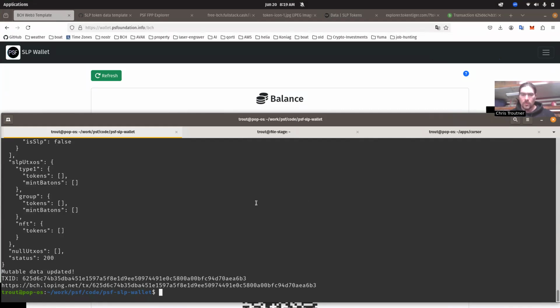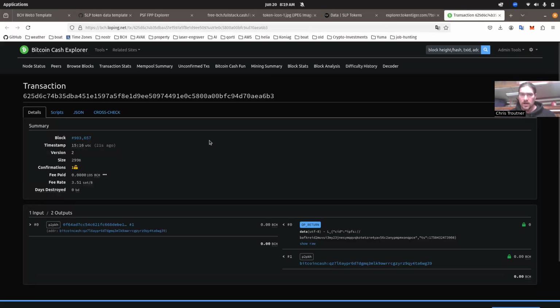So when you issue this update command, you'll get a link to a block explorer. I just went there and we can see it's been mined in this block. So that's been updated. If you make a mistake and you need to update it right away and it doesn't seem like your token icon's changing, go to the block explorer and make sure you're only issuing that command once per block.